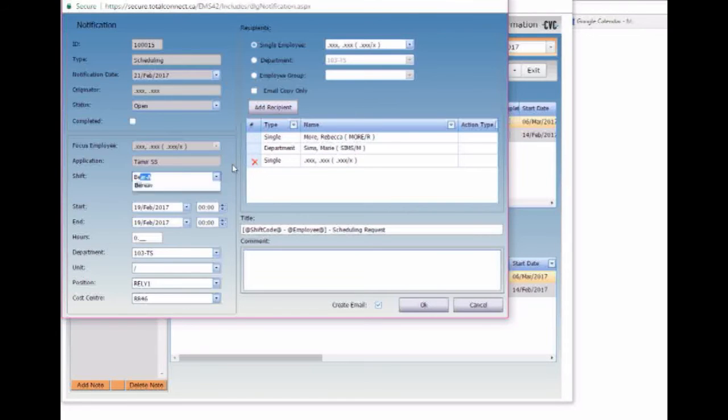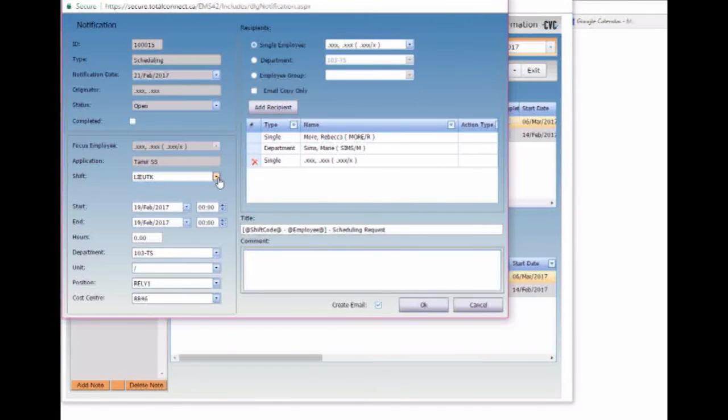Same with bereavement. If you were taking bereavement, you could click there. Lieu would be the same thing. Lieu taken. These will all be sent out in the login information as well. So if you're projecting that you're going to be taking some vacation, you'll be able to know what shift code that you should be putting in for each one.